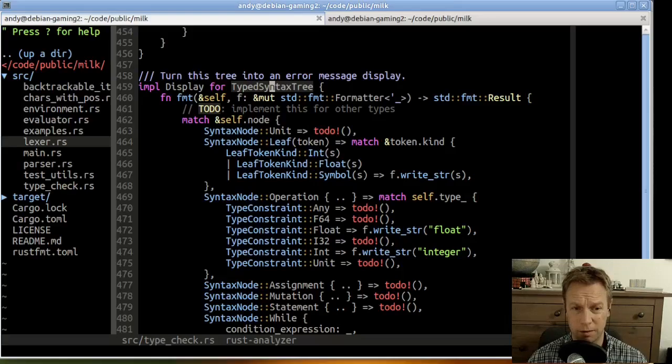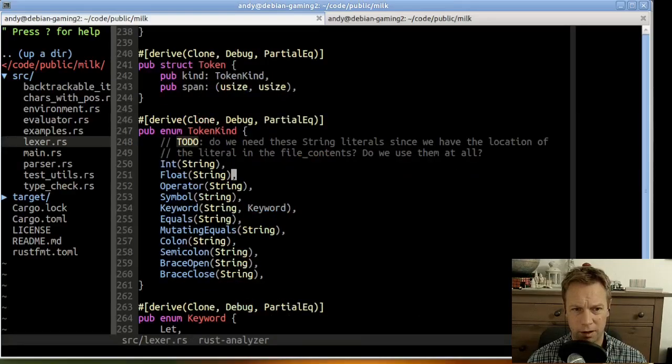But what I've realized is, I'm sure there's some clever way of making those lifetimes work, but it's super complicated. And why does typed syntax tree need to carry around a reference to that source code? If we look back at the token, it doesn't carry around that reference to the source code. It only carries around those numbers for the beginning and the end of where it is in the source code.